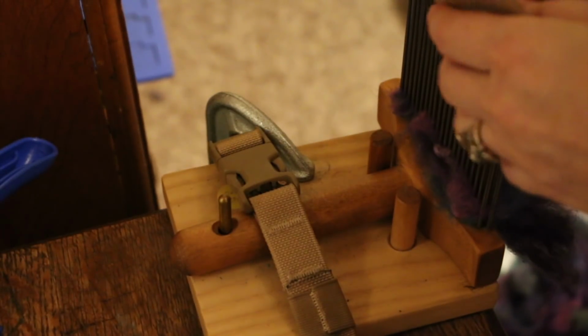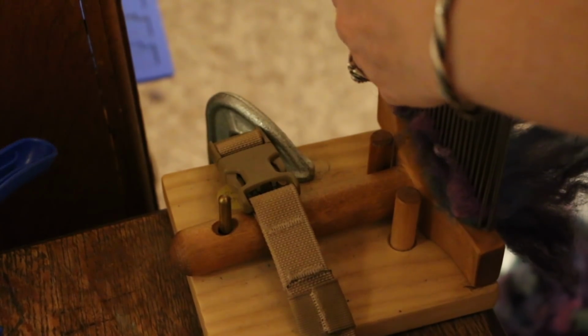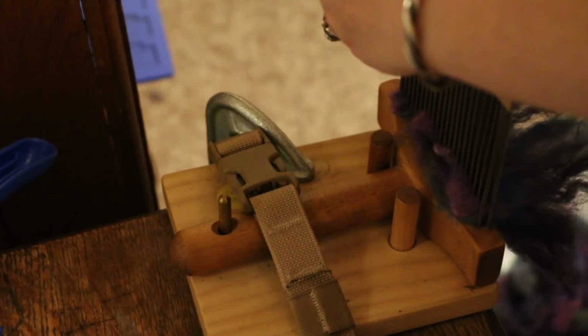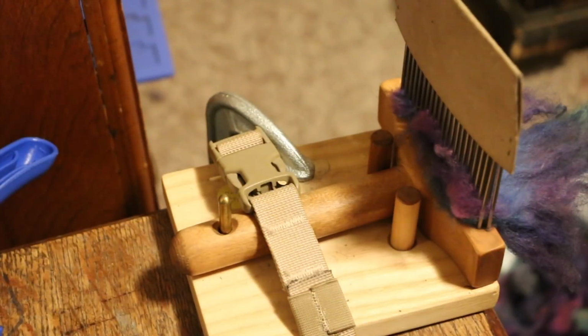When I'm not using this, my little cover goes on so that if somebody came in the room and was bashing around and tripped or something, they wouldn't end up hurting themselves. I have some scars from these tools.